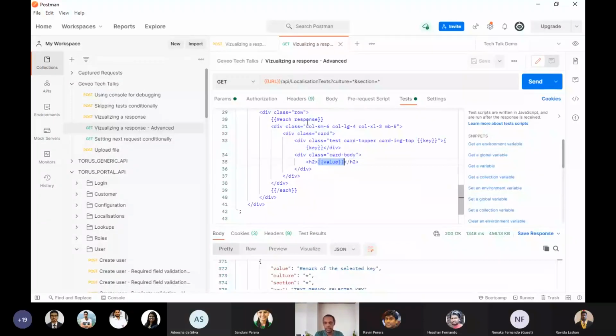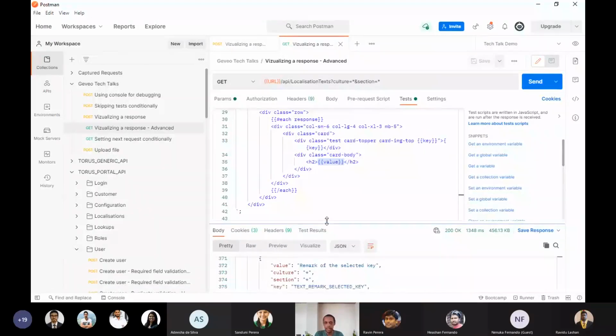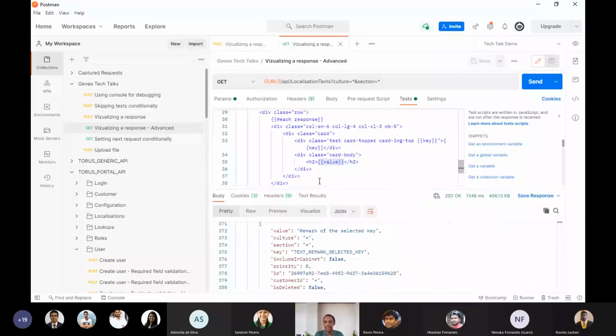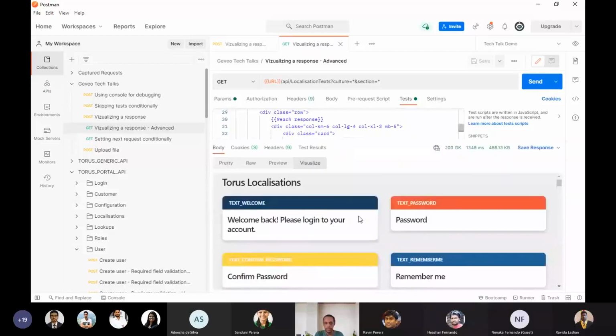So in this HTML table, for each of these results, I'll get a separate CSS style card. So if I go to this Visualize tab, you can see that it's beautifully displayed with different colors and stuff if you want to style it more. So you can see that text welcome is this one and text password is this one.